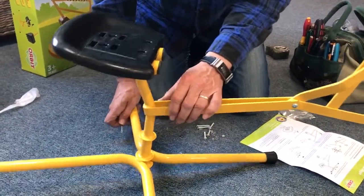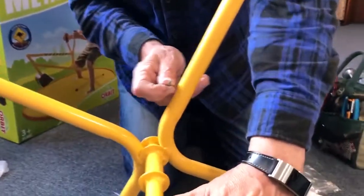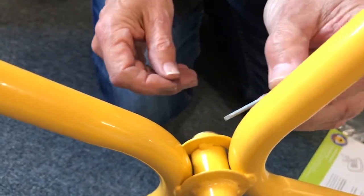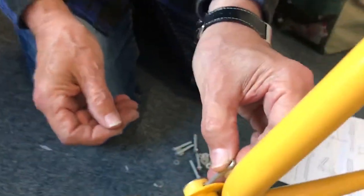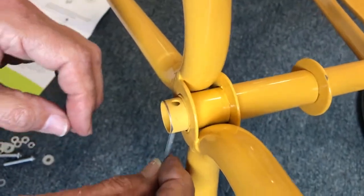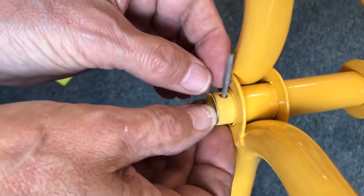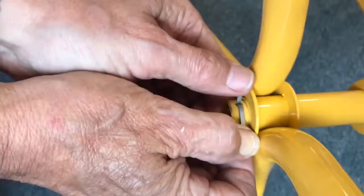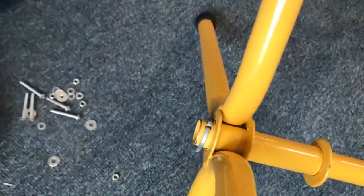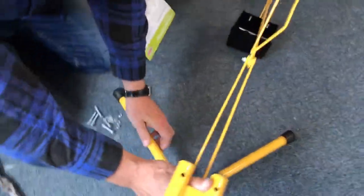I'm guessing, I can't see it on the instructions, I'm guessing it's down here. Have a look here. This comes through and out. So if we put the split pin through that hole, can you see that go through there? In fact, if I bring it up the other way through this way, you'll see the legs come out this way, like that, and then we can split it. Now that'll stop that pulling out. The split pin stops it coming out. So there we are.